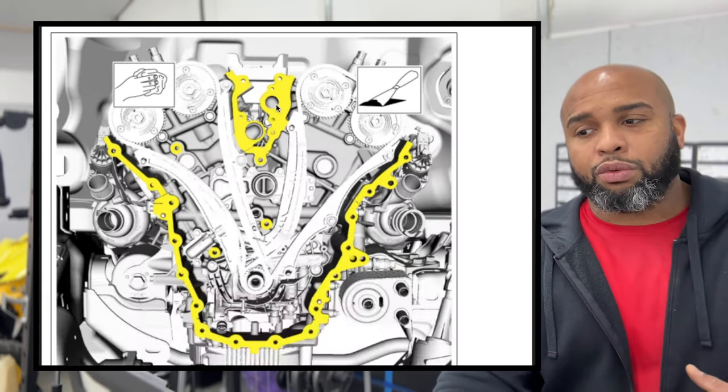So what we're going to be doing now is getting the simple side reinstalled. So the driver's side of the valve cover is really, really easy. What we're gonna do is just put a new gasket on. Ford recommends you change it, so we're gonna change it. Take the old one off, put the new one on. It will only go in there one way. It actually does bend to these areas here as it should. So you will know definitely if you're on the right side by these couple areas here. Make sure it's not rolled or anything.